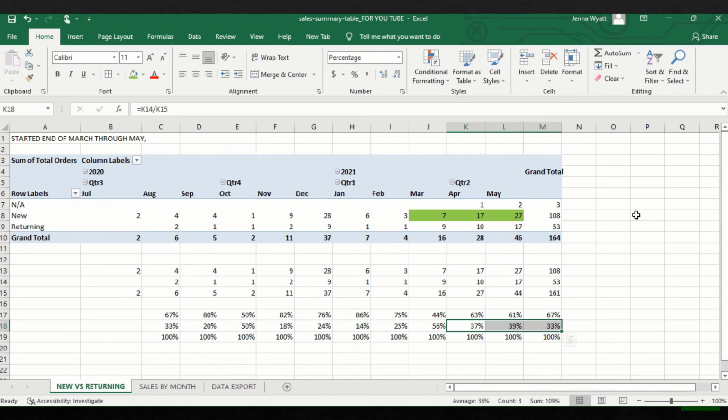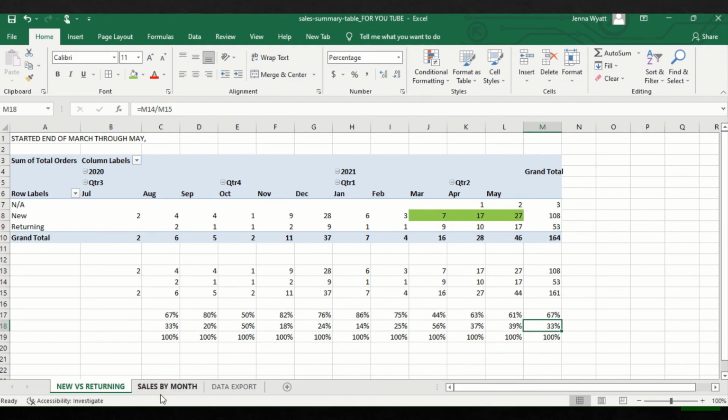So just something you want to keep tracking, and I think you should always be adding new customers. So I definitely would rather see the new on the high side, but then again, you also want to retain customers. So definitely important to track retaining and adding new. So this is an important metric.